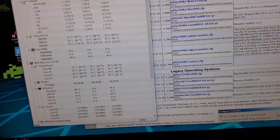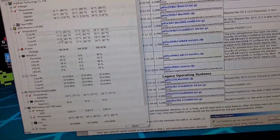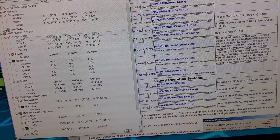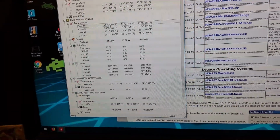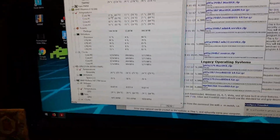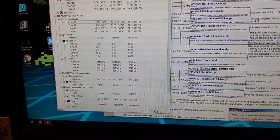Okay, so at idle, at 17.6 Celsius. That almost seems too cold. Although the water I put in was out in my car for a while, so it's probably pretty chilly. That'll start coming up. I'm gonna let the system soak some heat for about an hour or so, just at idle, and then I'll run Prime95.